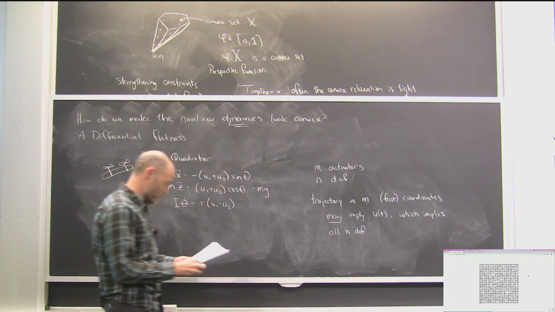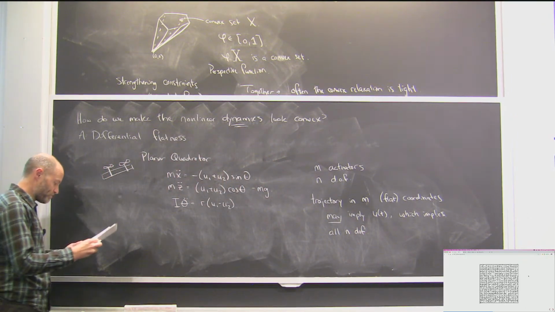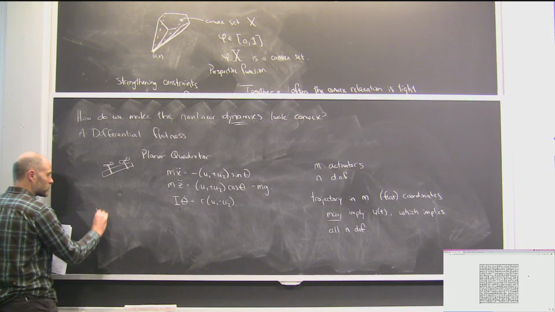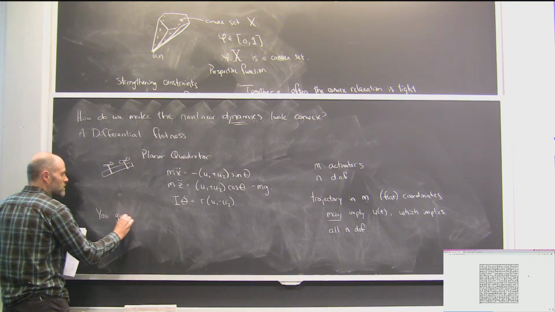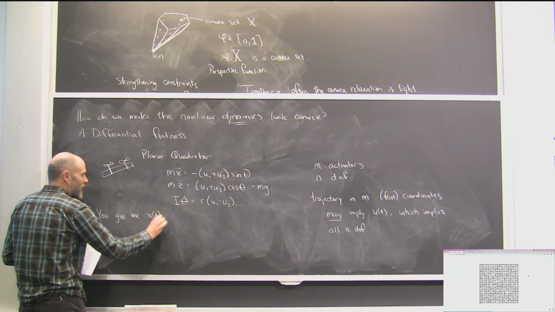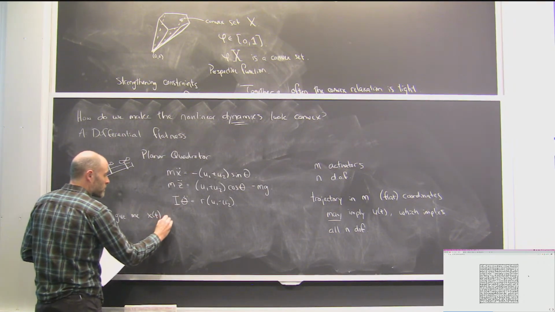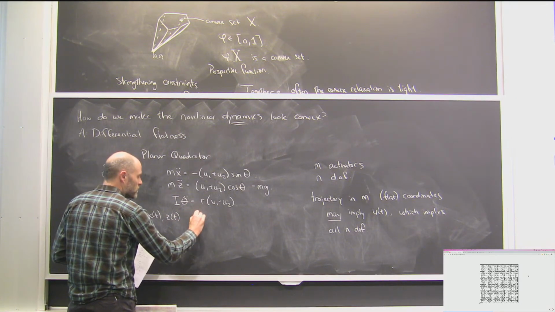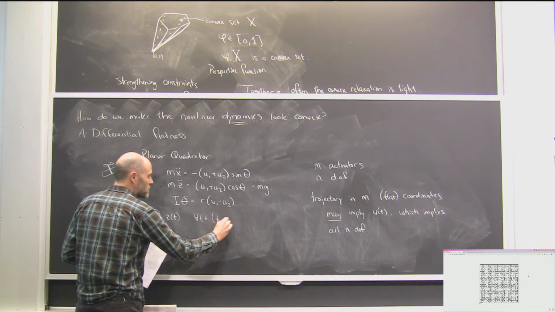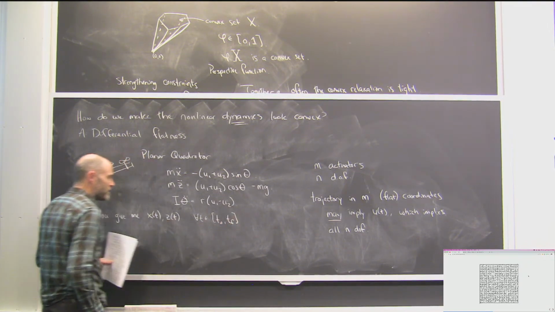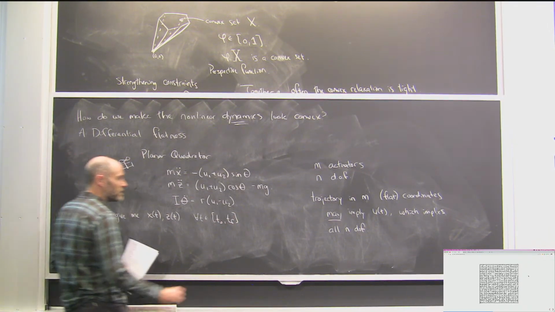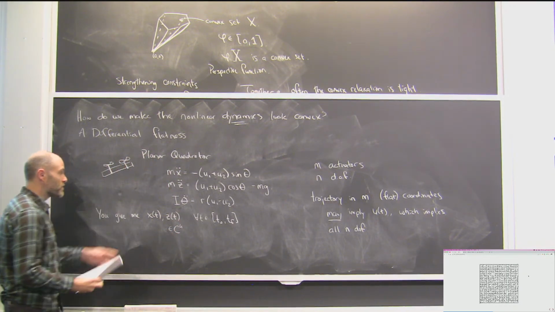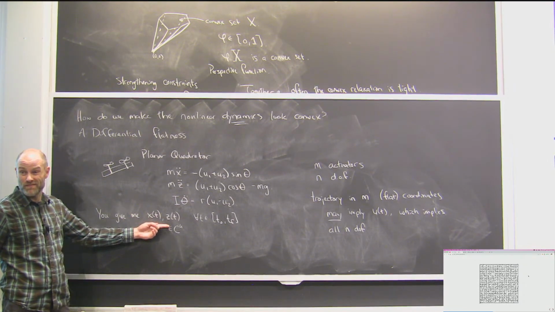So let me spell that out in this example, okay? It turns out if you give me a completely differentiable trajectory, if you give me x of t, z of t, that's defined for all t in some interval, and it has to be differentiable. So in this case, for this example, it has to be differentiable 4 times.